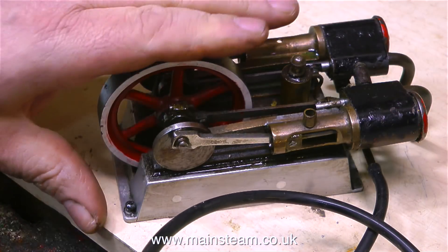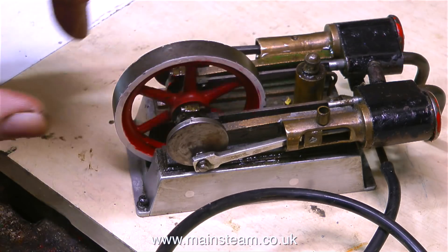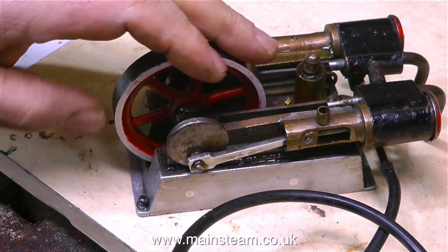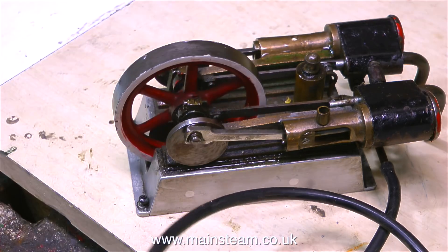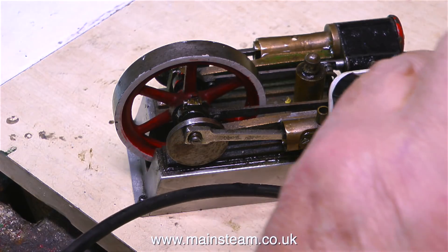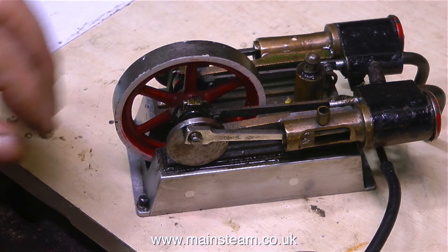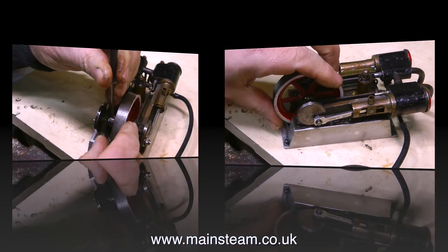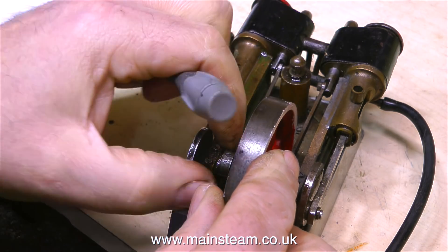I'm not a clairvoyant, but I did know that this was not going to work. I knew in advance it was not going to work, just because of the way it was painted — a red flywheel, white round the outer edges, nice red ends to the cylinders. And it gets worse: the generator mounted on the baseboard is painted bright yellow and bright red. Back to the engine — it doesn't work at all. The engine's timing is nowhere near where it should be, so I'm putting this right.